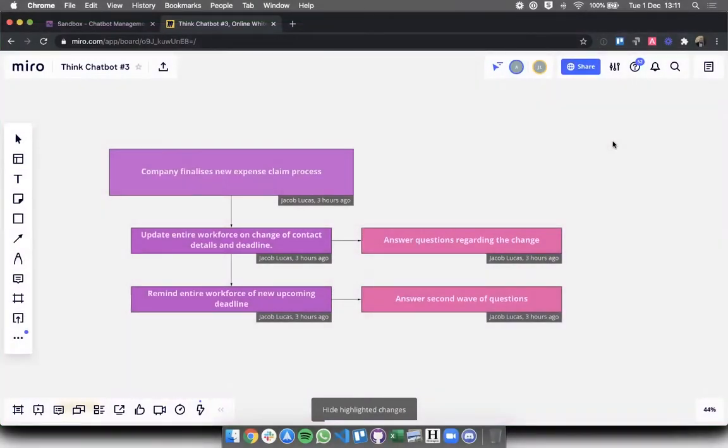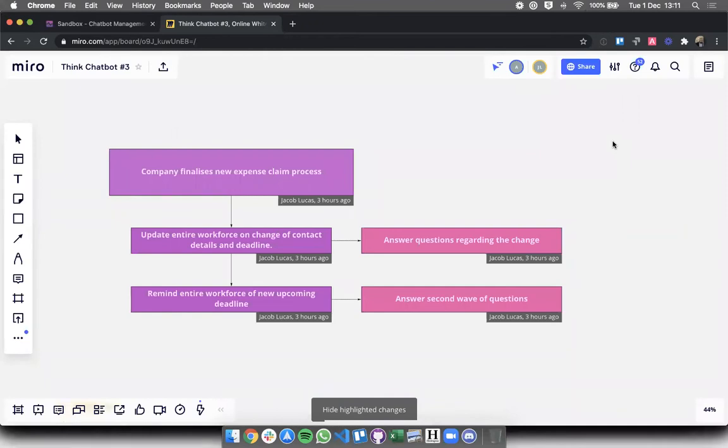Okay, so you prepared a Miro board as you usually do. Do you want to run me through this and explain to me what I'm building? Yeah, of course. This is just taken from one of our clients recently. They updated their expense claim process and had a few steps that they normally go through. I'll just run you through it.